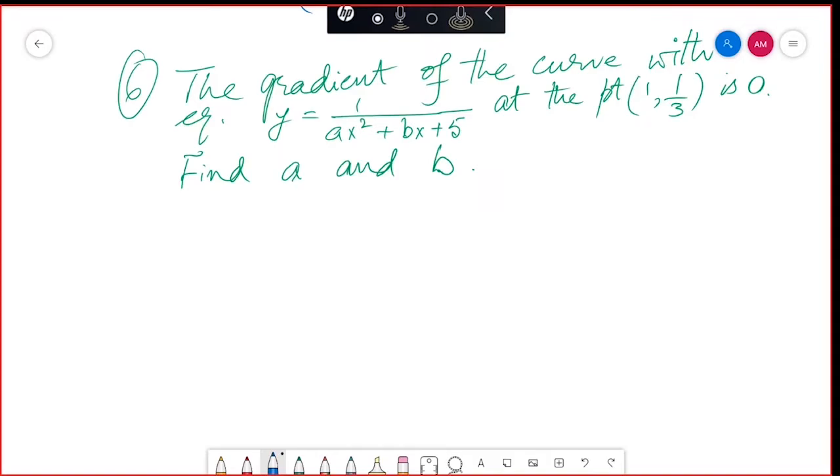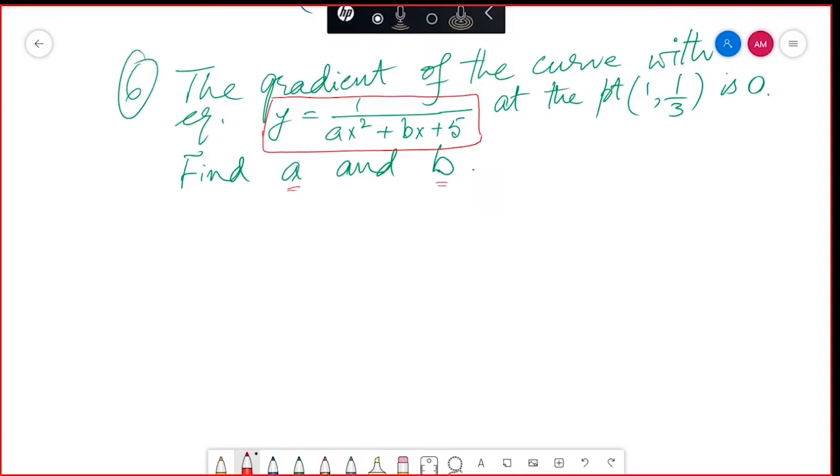But we have two variables, and to solve two variables, we need two independent equations, and those two are linear equations. No worries, because this equation has x square, so once it is differentiated, it will become linear. So we will get one linear equation from differentiation. We need one other linear equation. How will we find that? Because we have two unknowns, a and b. How do we find the other equation?